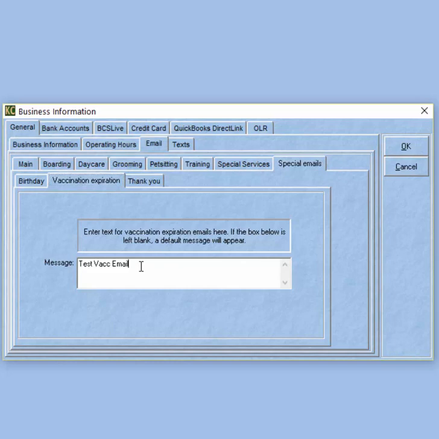Here you can enter a message to include with a vaccination expiration email when those are sent. So if there are any additional instructions you want to give the customer besides just the information that there is an expired vaccination, you can enter that information here. If you leave this message screen blank, the default email just indicating the expiring vaccination will be sent.